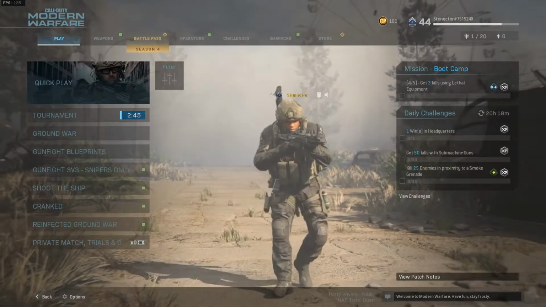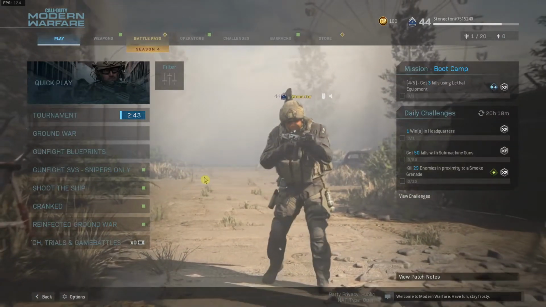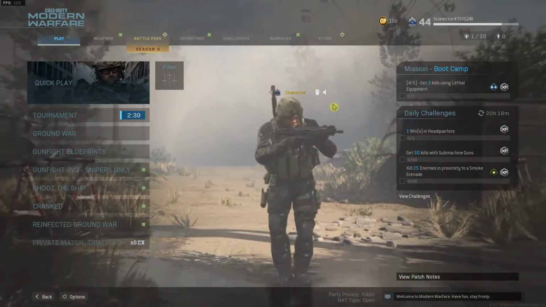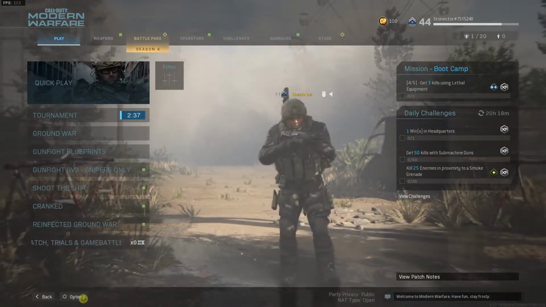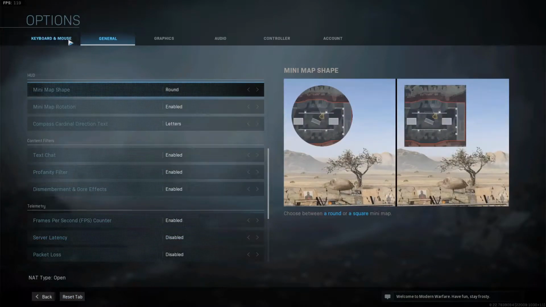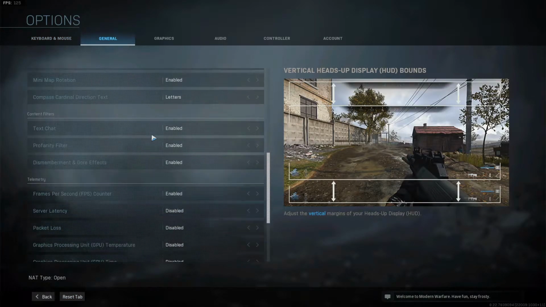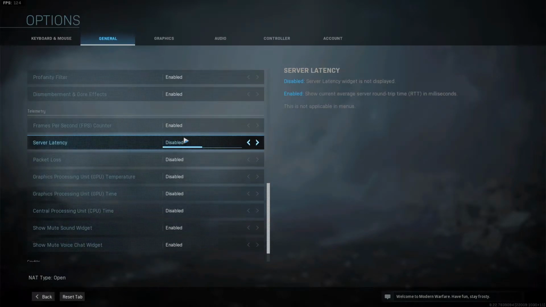In this video I will show you how you can enable show server latency in Modern Warfare 2019 or 2020 or 2021. So what you want to do is just be here in Modern Warfare, click here on options, and you're gonna see right here, click on general, scroll down below, and you're gonna see right here server latency. Just click here on enable.